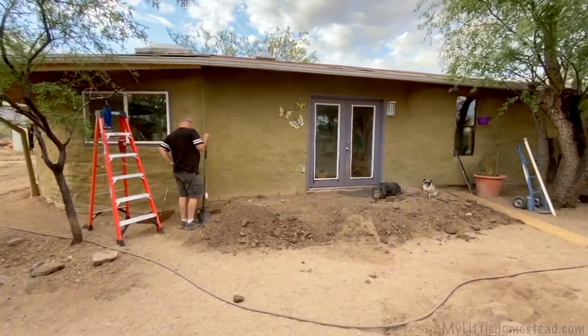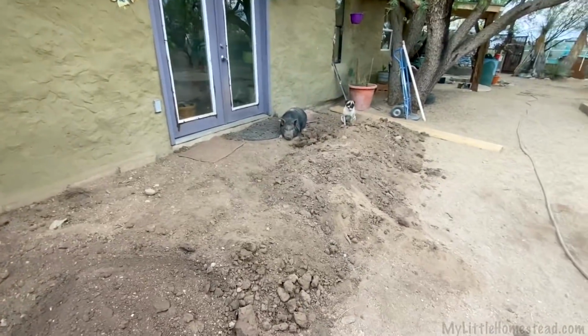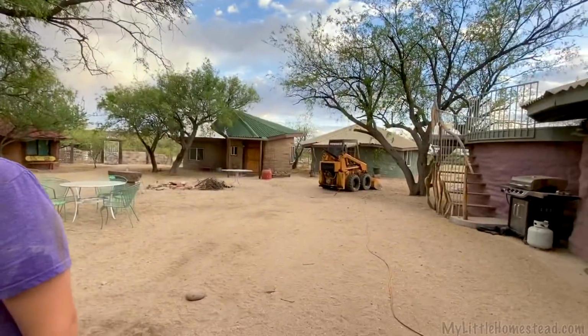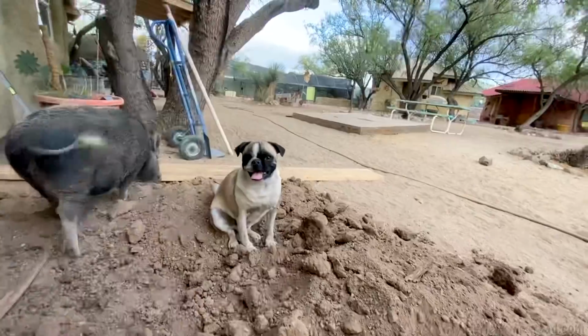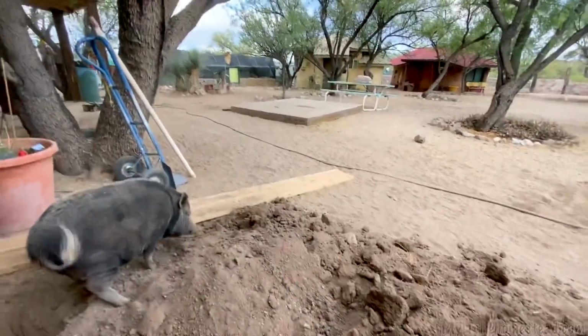Getting that up quite high, huh? Oh, is that where your post is going to go? Yeah. Bryson's getting some dirt in here. We are attempting to. The tractor broke down. It's over there. He's enjoying. Camera shot. You're not supposed to film him right now. It's not the best light. Tipper is enjoying the dirt. Oh, there he goes.